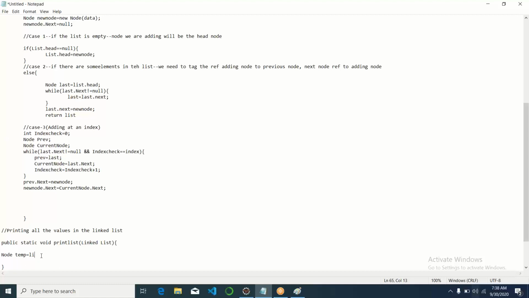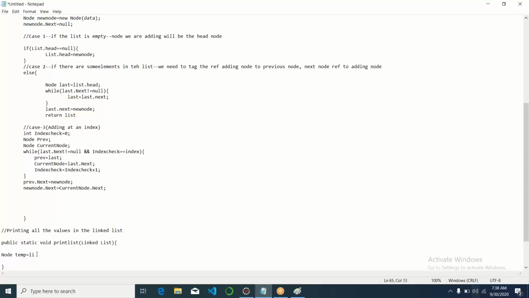Sir, for printing, we don't need the linked list in the parameters, no? We just simply start from the head. If the head is not null, then we traverse and we print. That is the logic. Sir, I just gave the method in the chat for traverse. Okay. But Hemali, this is needed, because what do you want to print? How does this function know where your list is and what list you want to print?